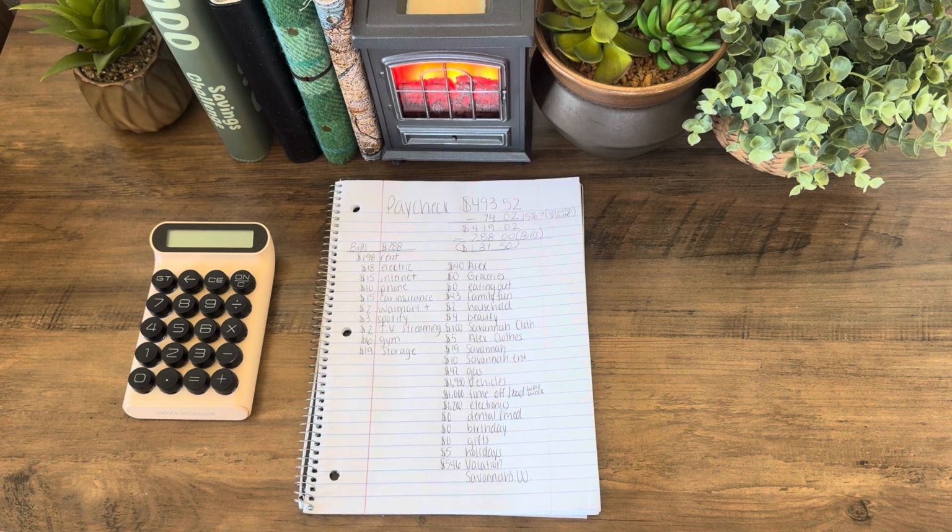I'm an independent contractor. I shop and deliver groceries to customers, so if you're a gig worker, you could probably relate to my budget. My paychecks are very inconsistent, and that is why I love using the cash envelope system to help me budget out each week's paycheck. It helps me stay on track, and honestly, this method has helped me save the most amount of money so far. So I hope to inspire others to try out this method if you have not yet, or just make a budget plan in general. All right, so let's get started.